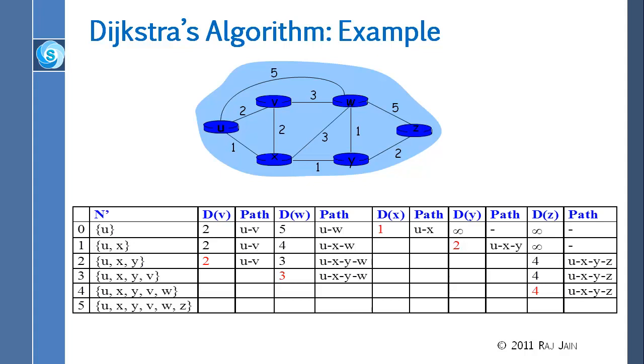How can we get to W from this set? You calculate all possible ways. Actually, you just have to calculate with respect to whatever the new thing came in. The new came in V. Let's see - that method would be 5. That doesn't change anything. So, 3 remains the cost and the path remains the same. For Z, we don't know still because W is not in the set. This will remain 4. Now the minimum is 3. Once W comes in and then Z comes in. These red numbers are what the shortest path are. Make sure that you understand this. I can do it all over again.